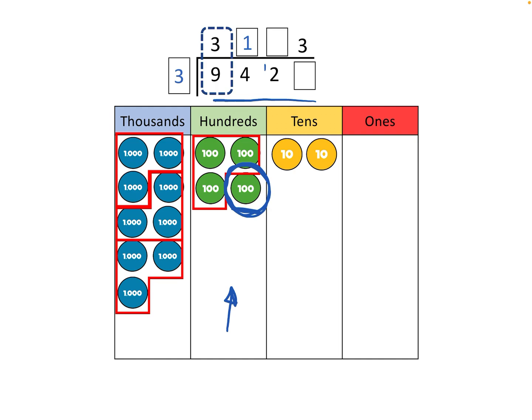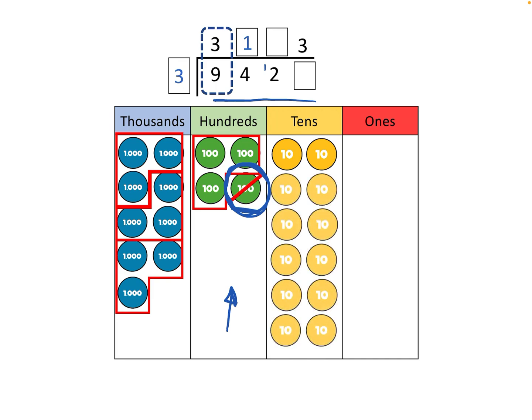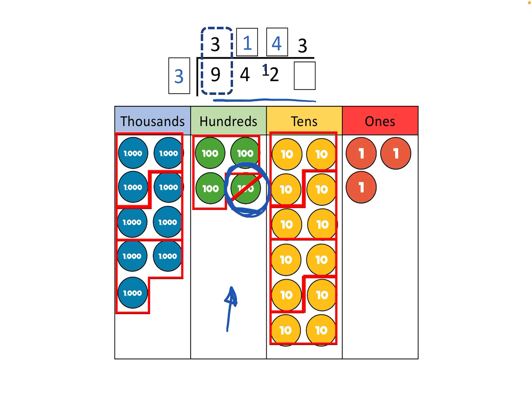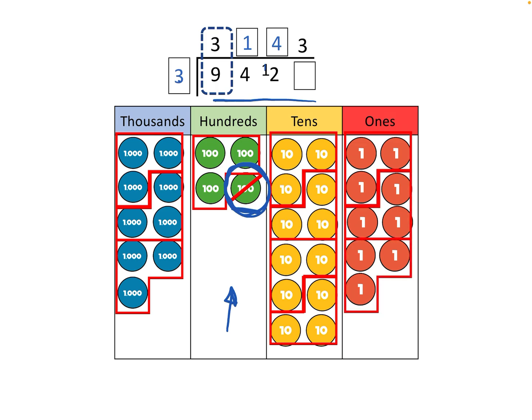Remember, we need to exchange that 100 because it didn't fit into a group into 10 tens. So really we're looking now, how many 3s go into 12? There is, of course, 4. Now we can work out how many ones we've got. It is, of course, going to be 3 groups of 3. Well spotted. That is 9. I really hope that made sense.